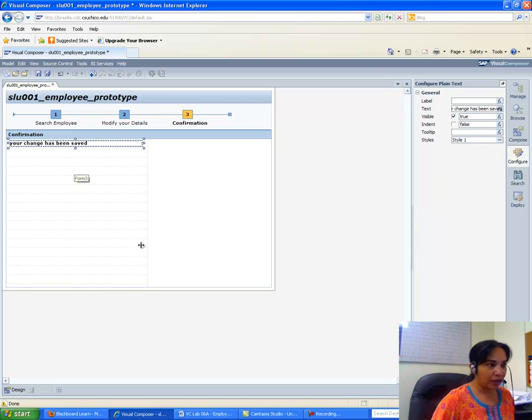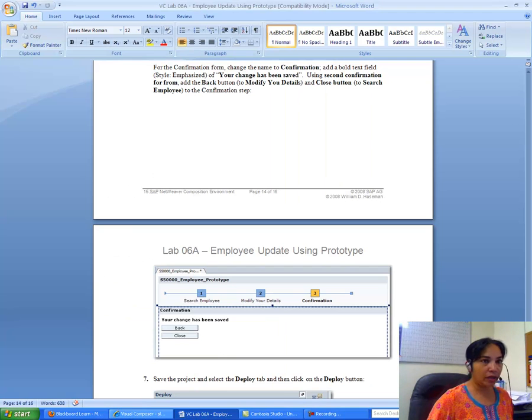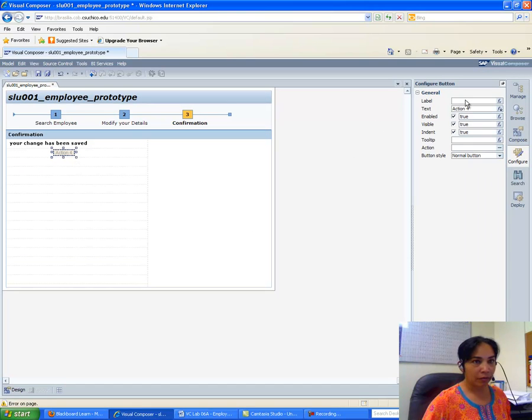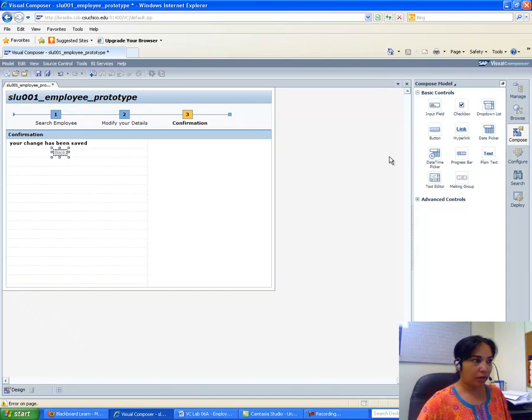So you see, your change has been saved. Then I have to have a back button and a close button. Okay, so I have a back button, back, and I have another button called save.